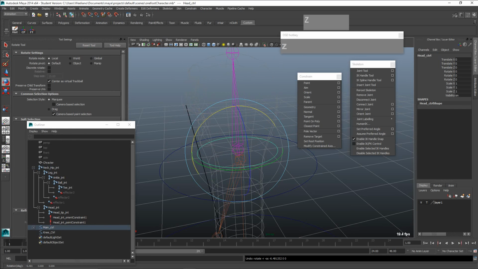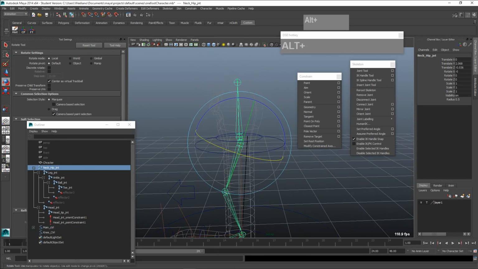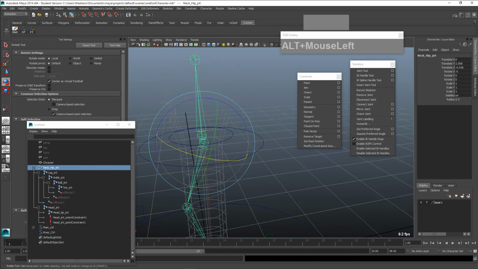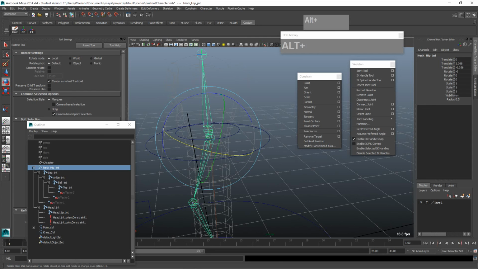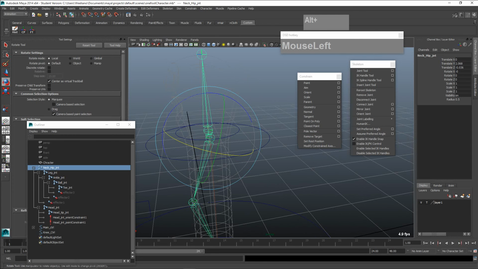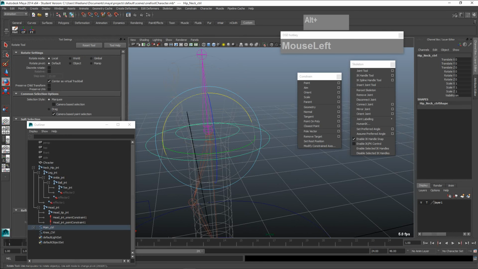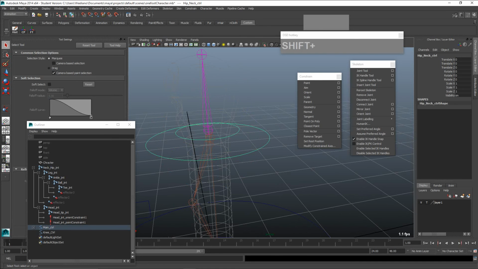So for this main joint, you can actually parent it to this main controller. It should still work, but for movement purposes, it's best to use a point constraint. So I'm not going to use parent. I'm going to choose the neck hip controller first, then shift select the main bone joint here, and then I'm going to apply a point constraint.